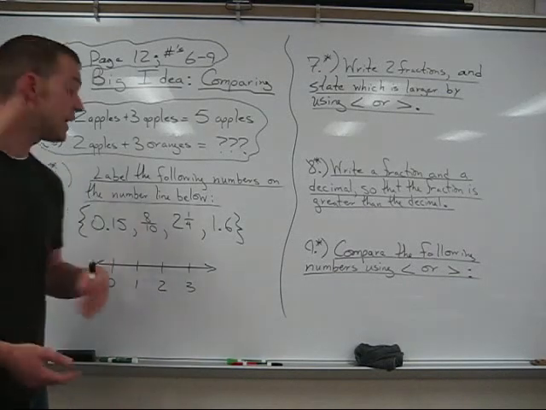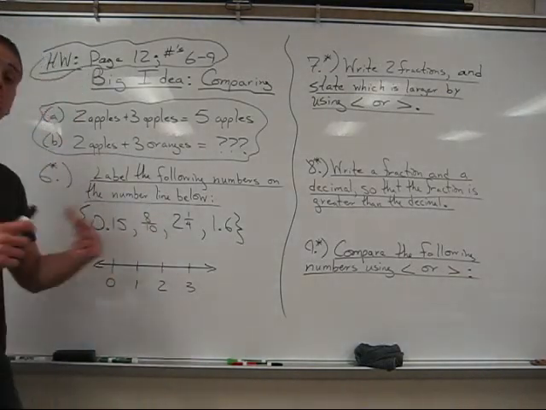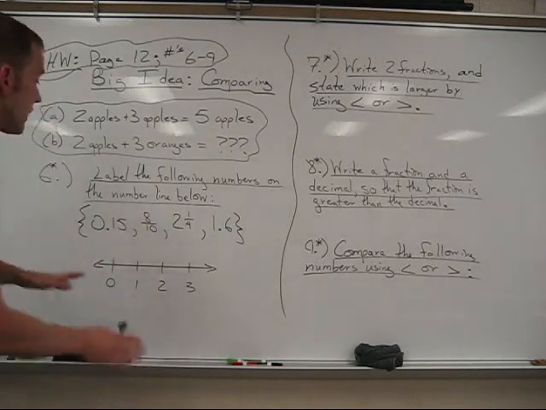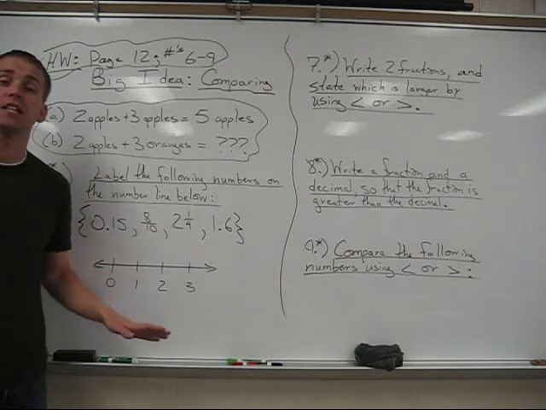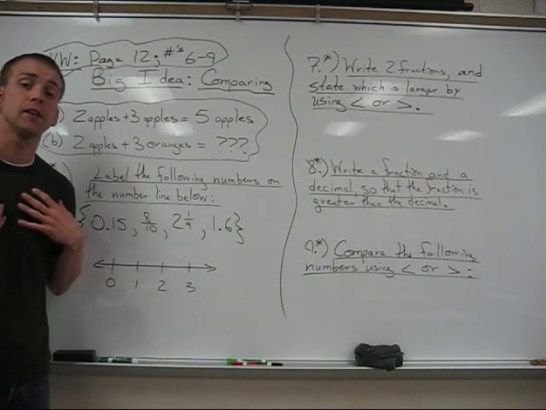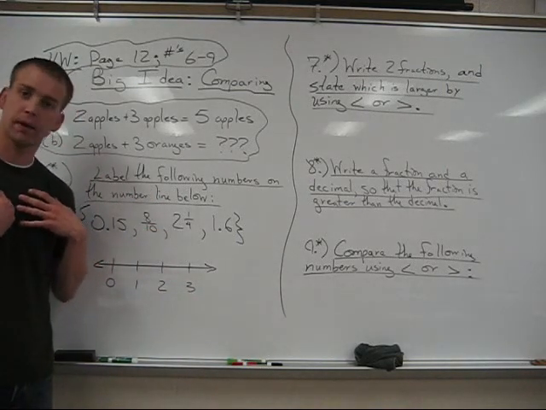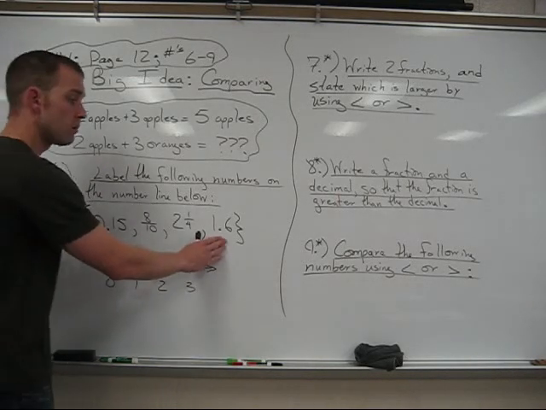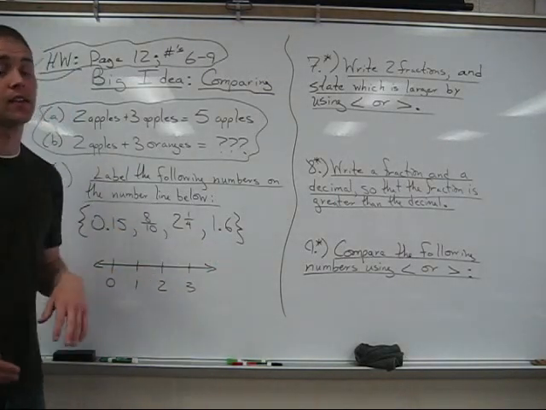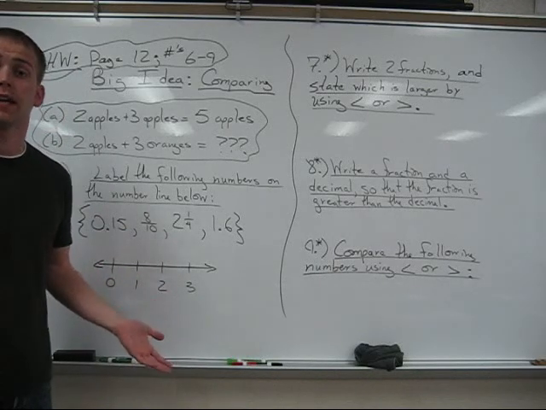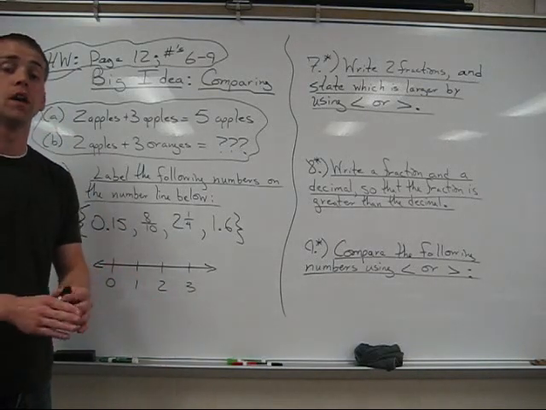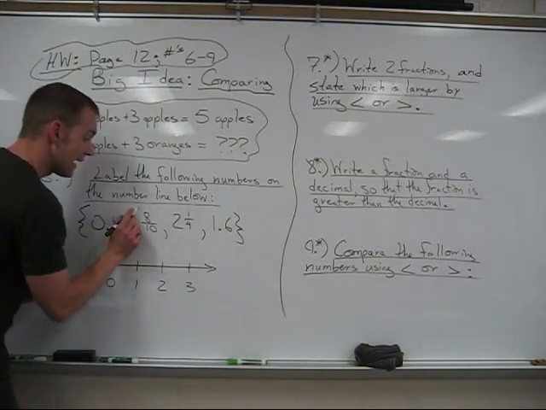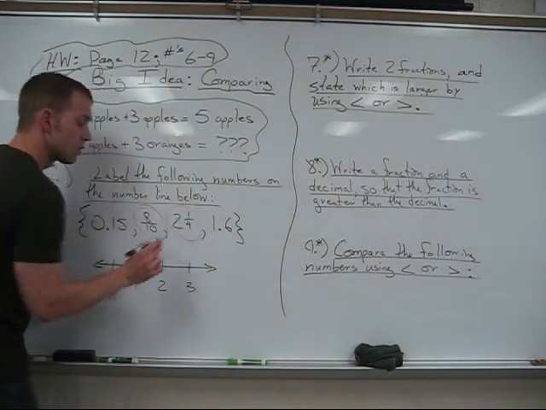So our ambition will be to actually change these so that they are in the same format. And the most common way I find most of the time is to change anything that's a fraction into a decimal. Because without a doubt in my mind, I think that everybody, parents here included, okay, could compare 0.15 to 1.6, and this is due to the fact that we all understand money. So here's what we'll do. For the time being, we'll turn our emphasis to these 2 numbers, 8 tenths and 2 and 1/4.